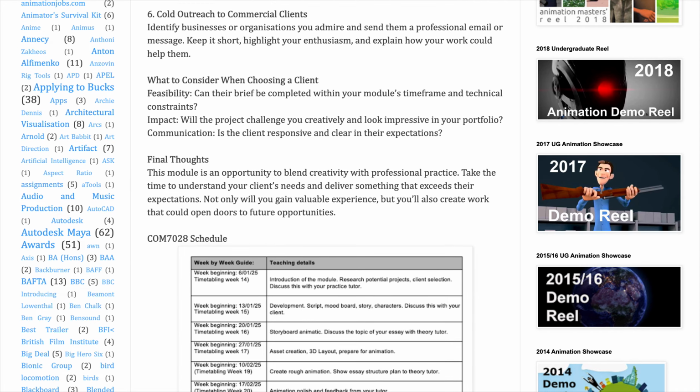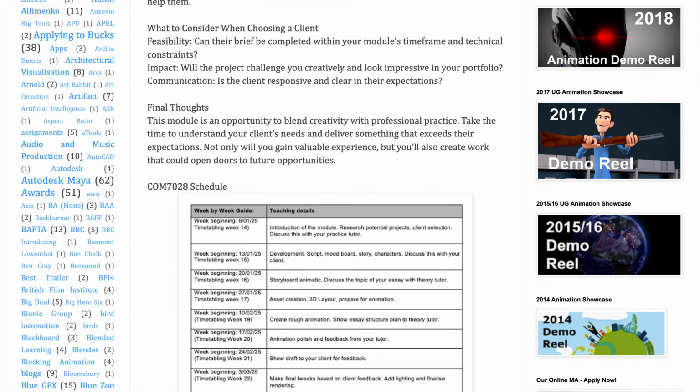Now, when you're looking to find a client, obviously there are certain things you're going to have to agree with them in advance. You want to establish exactly what the scope of the work is. Ideally, you want to get a script out of them if there's a story being told. You will probably have to write the script yourself and get them to approve it. Then you're going to want to do a storyboard, and again, get them to approve it. Figure out who's going to be giving approvals at every stage of the process, and make sure that they do give approvals. Approvals are vital in getting any kind of job done. If you don't get approvals, the project will not get finished.